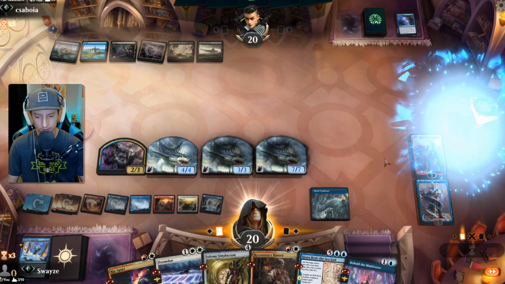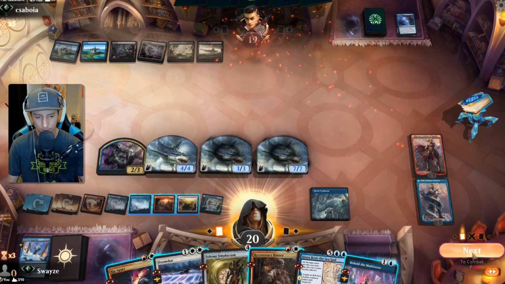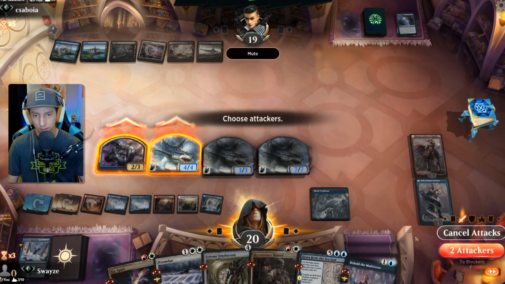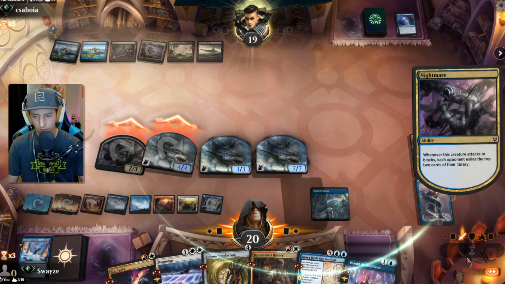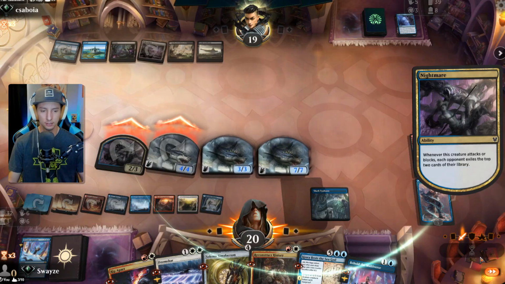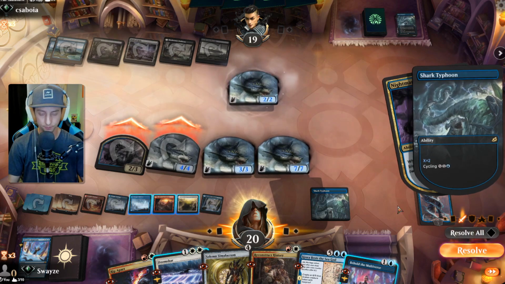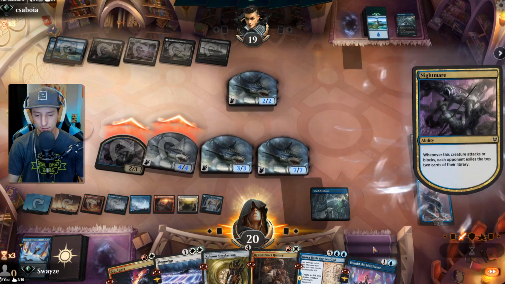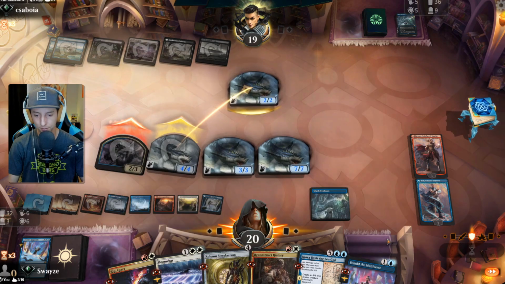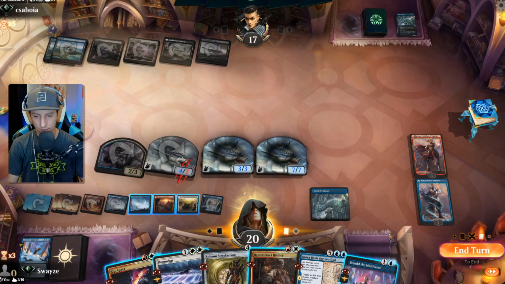Look at all these sharks though, man. Looking juicy. Give him a little damage. Look how cheap everything is too. Did they not exile the All Runs Epiphany? Oh, I get that back. They shouldn't have done that. They should not have done that, my friends. All right. All Runs Epiphany is open for the taking next turn because we have Reconstruct History.